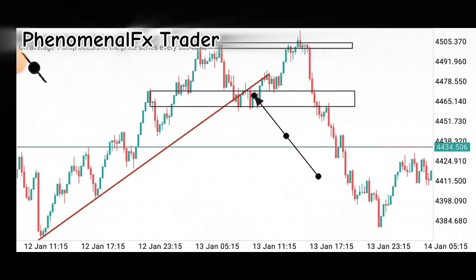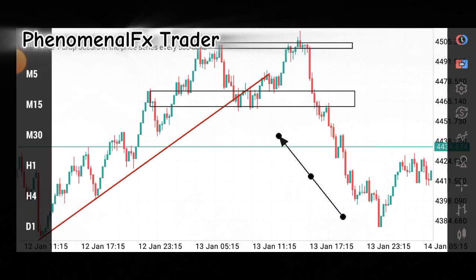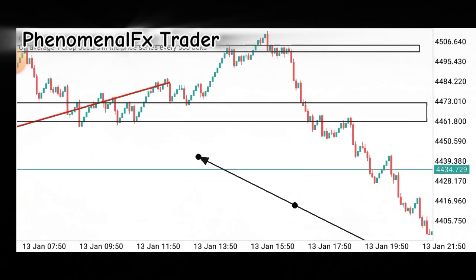So you can see the market bought to this zone. On getting to this zone it consolidated a bit. This consolidation here, from this time frame, I'm seeing a head and shoulders pattern. This looks like the left shoulder, this looks like the head, and this will be the right shoulder. And I think if I go to a 5 minute time frame, I might see that more clearly. Let me just rush to the 5 minute time frame and see that zone, guys.